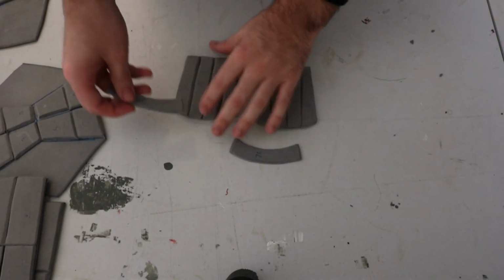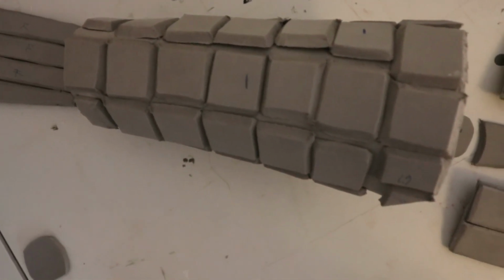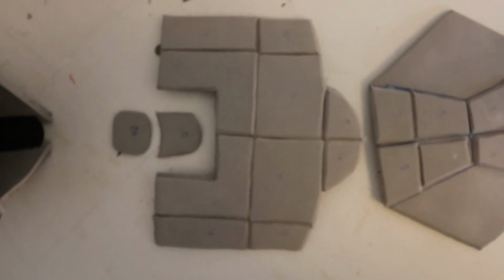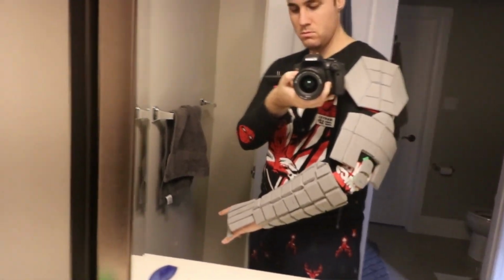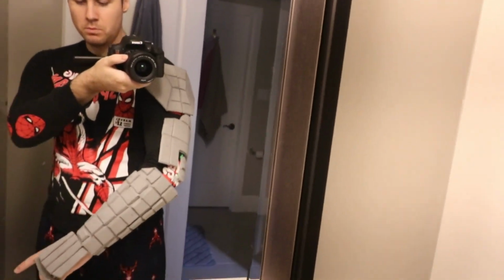Here's a full build of everything after it is all done. So you got the arms, those are the elbow pieces, that's the tricep piece, and then the shoulder piece. Here's a quick example of what it looks like on me. I just used some tape to tape it to my shirt and myself. It'll look something like this in the end result. And again, I'm just going to attach that directly to the undersuit that I'll be wearing. And there you have it. After all of that building time, you should have yourself your arms completed for the Mark 1 Armored Spider-Man suit.